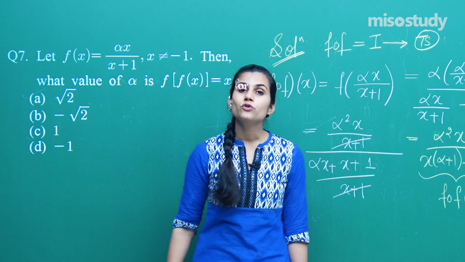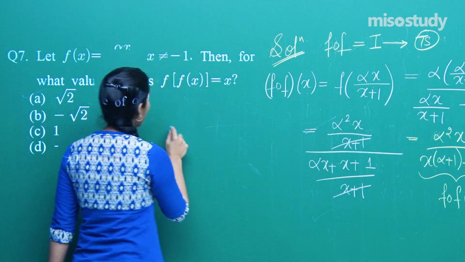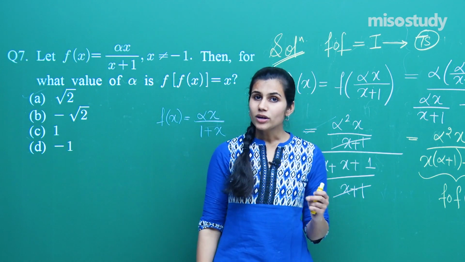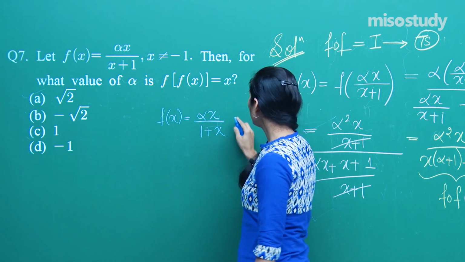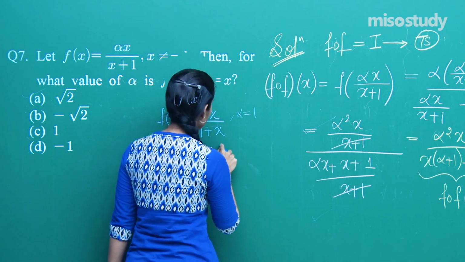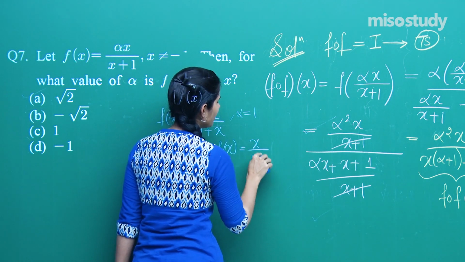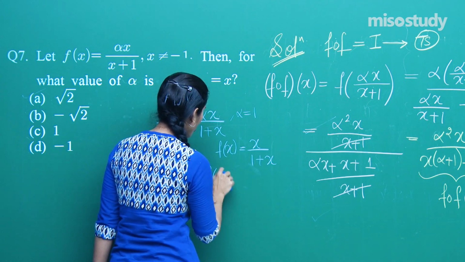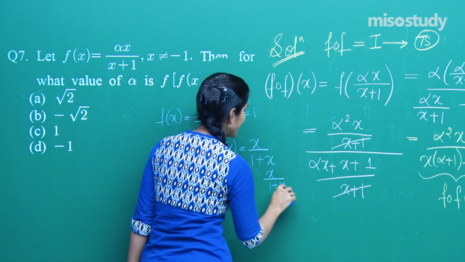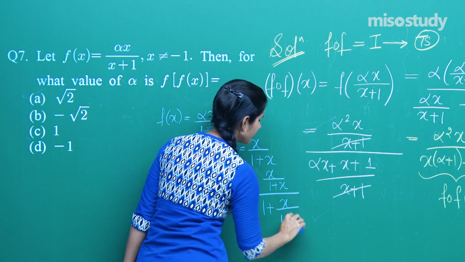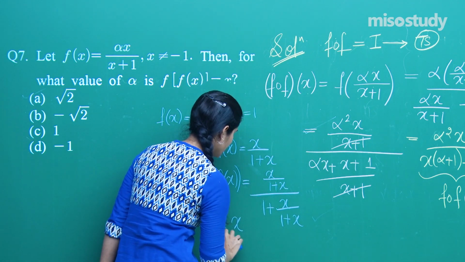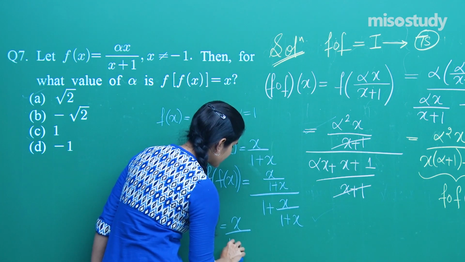Let's do that for alpha equal to 1 firstly. If I try and do it over here, I have f of x equals alpha x upon 1 plus x. That is what I wish to do. So with alpha equals 1, I have x upon 1 plus x as my f of x. And FOF of x turns out to be what? It turns out to be x upon 1 plus x whole upon 1 plus x upon 1 plus x. That is what it turns out to be, which is nothing but x upon 1 plus 2x.